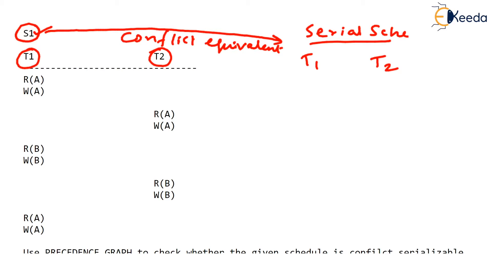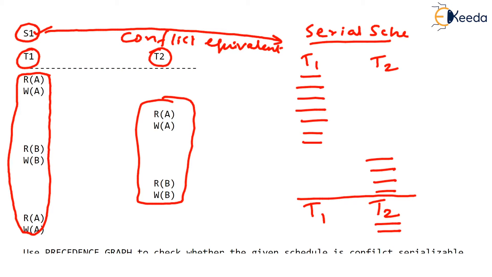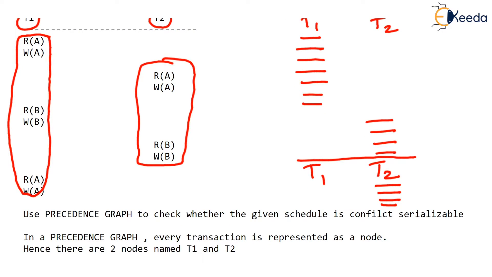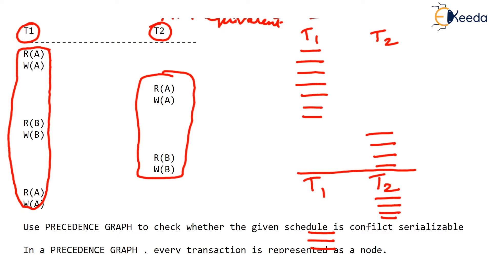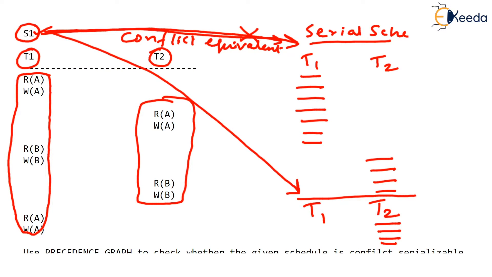To prove whether S1 is conflict serializable, you will have to take one of the serial schedules. What are the serial schedules here? If T1 runs first and then T2 runs, that gives all operations of T1 followed by all operations of T2. The other possibility is T2 occurring first and then T1. You will have to find out whether S1 is conflict equivalent with either serial schedule, and in this case the answer is no for both.